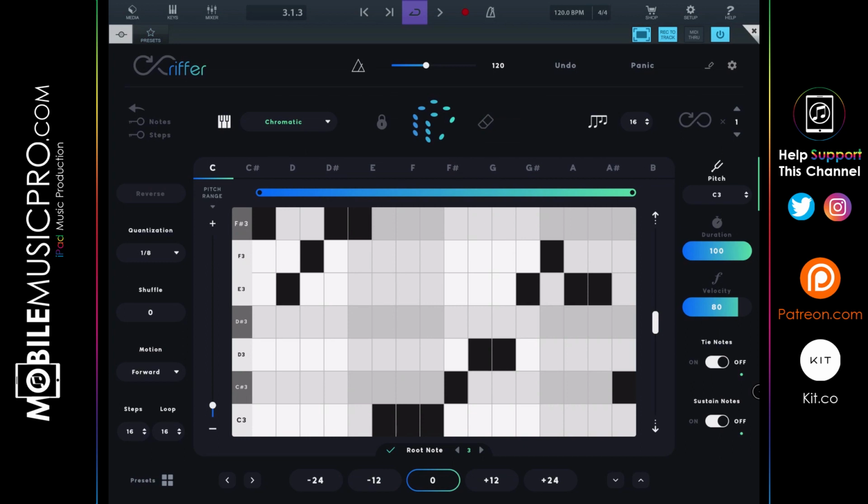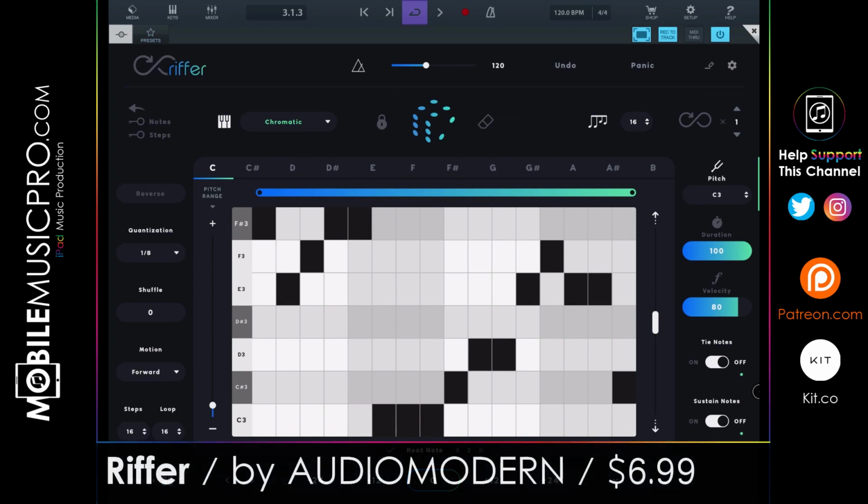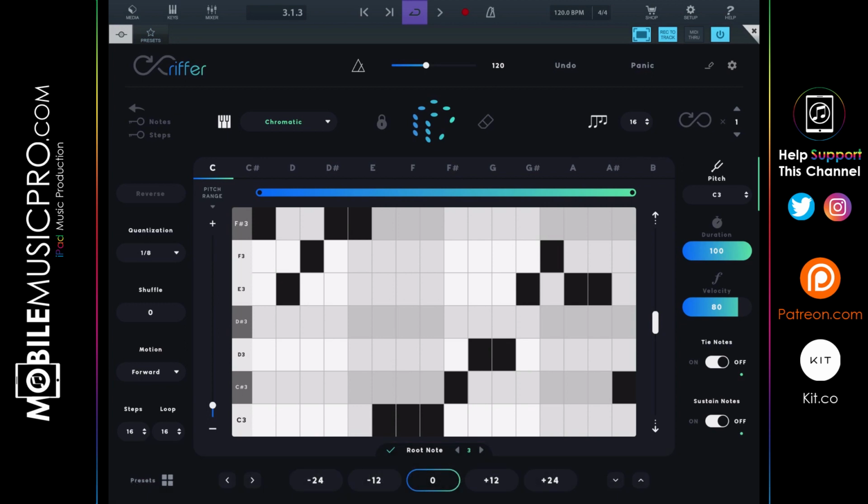Okay, second up on our list today is Riffer by Audio Modern. Riffer is a creative MIDI sequencer that generates random patterns and melodies for you, designed to feed any synth, sampler, drum machine, and anything that accepts MIDI signal, both software and hardware. Now we have Riffer pulled up here, and as you can see, it might be a little complex at first, but once you know which controls to really switch, it becomes pretty easy. So let's just play the pattern that we have generated here for you real quick.